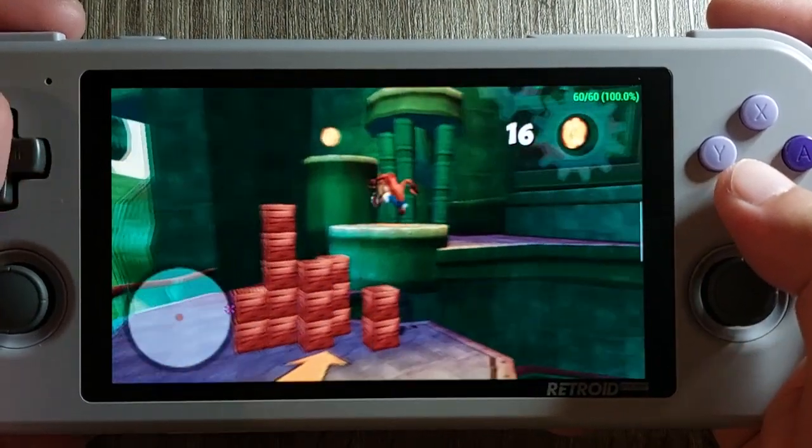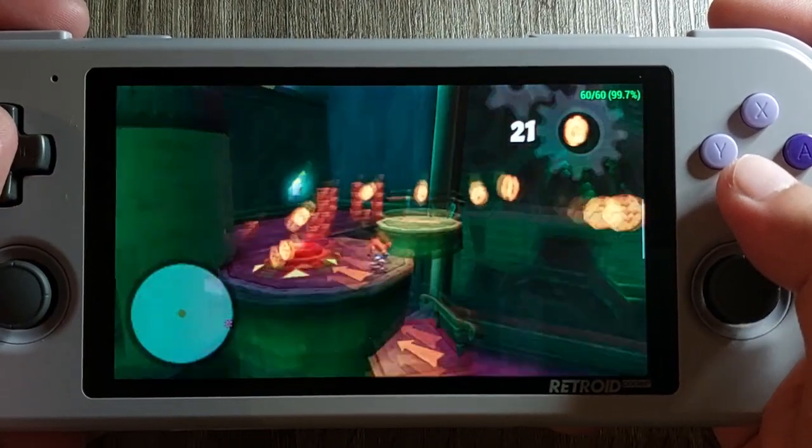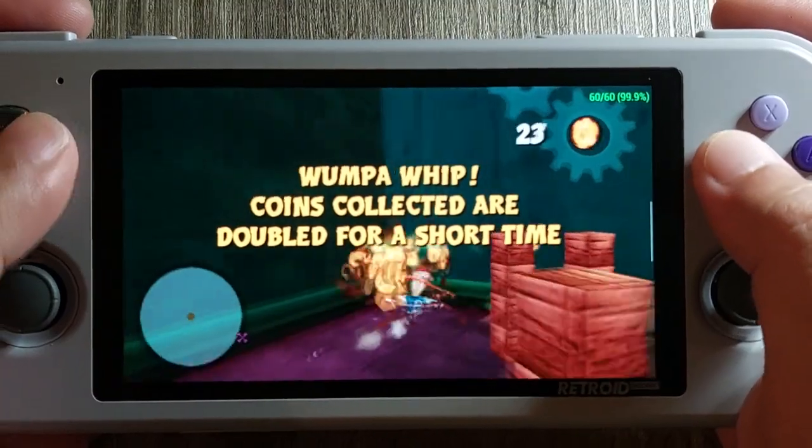Press the square button to perform it. You know, Wumpa coins are scattered everywhere, even inside certain objects. Yo, yo! Activation buttons require you to press.